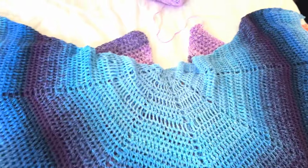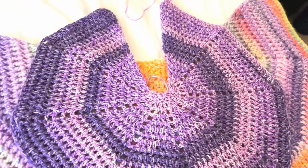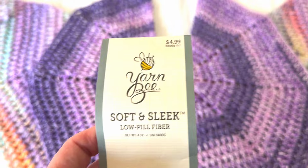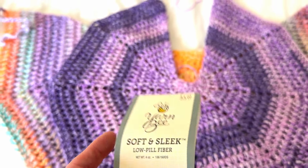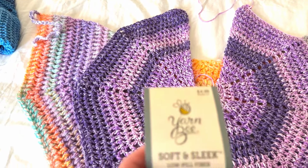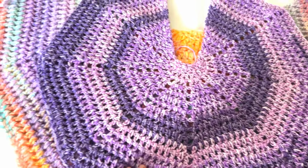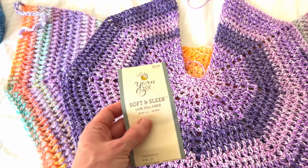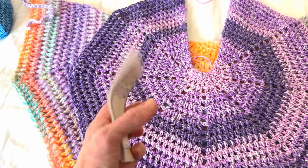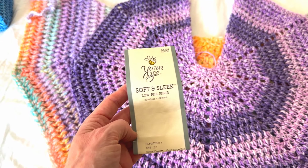I used. For my three-quarter shawl, which is not completely finished yet, I'm using this yarn called Soft and Sleek by Yarn Bee from Hobby Lobby. Oh, and by the way, the Sultan yarn from Cotton Kings, you can get from HOBBII.com. That's in the Netherlands. You can buy that online. So for the three-quarter one, I'm using probably two of these skeins, which will be a total of 372 yards. Each skein is 186 yards. And I'm using the colorway Violet Stripe.